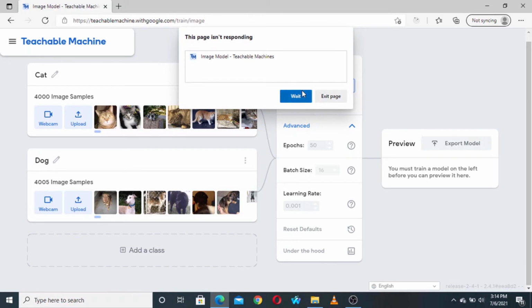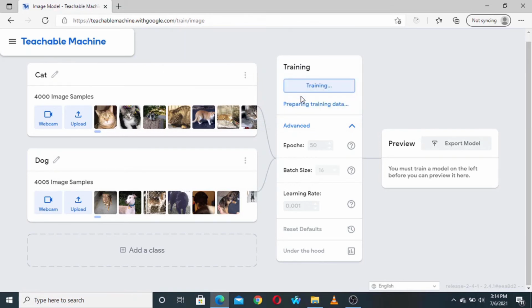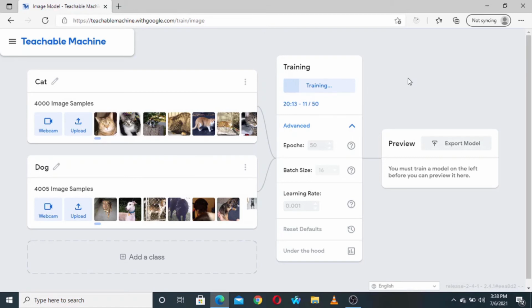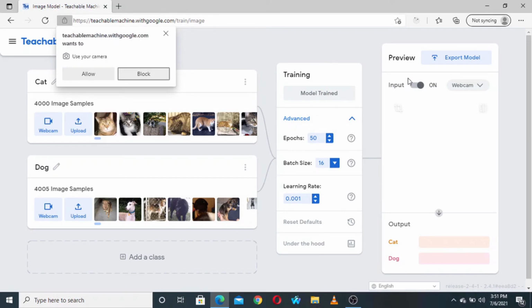Oops, sometimes this pop-up will show, but click on wait and don't close the window, because after some time it will adjust and start training the model. And one tip for you, if it does not start the training, one of the reasons is your browser extensions. Close all of the extensions and start the whole process again.